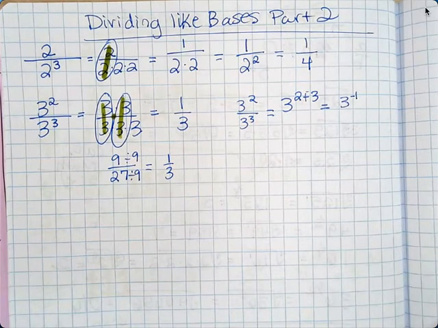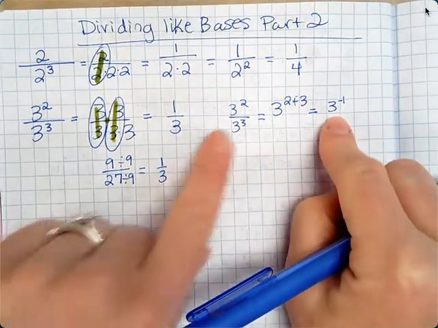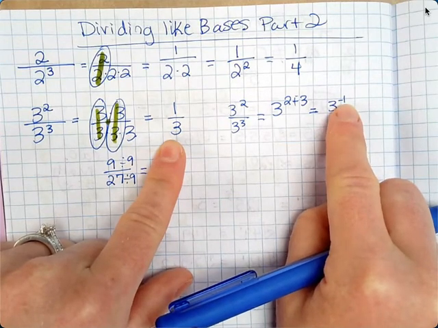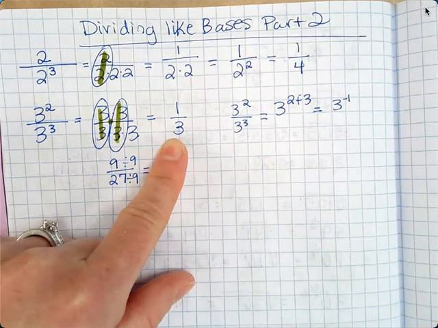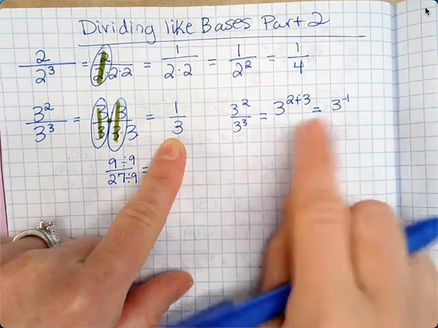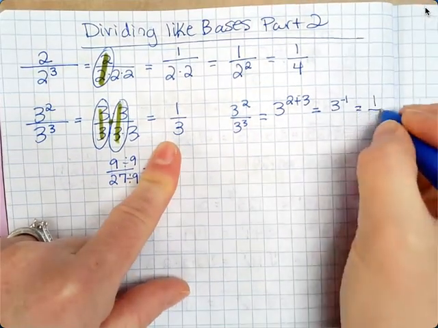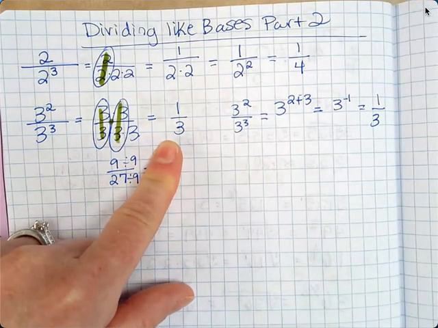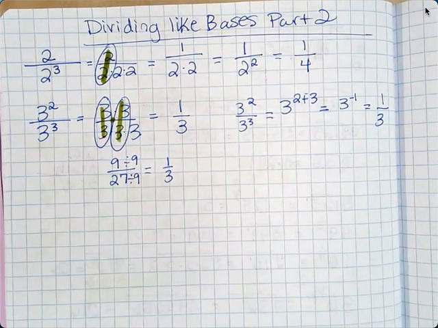Have we talked about negative exponents at all? No. We know that this is going to equal this. So what do you think that negative exponent does to the base? It makes it a fraction, and if it's up top, it's going to put it on the bottom. 1 over 3 to the first power, which is just 3. So that's how to deal with negative exponents.